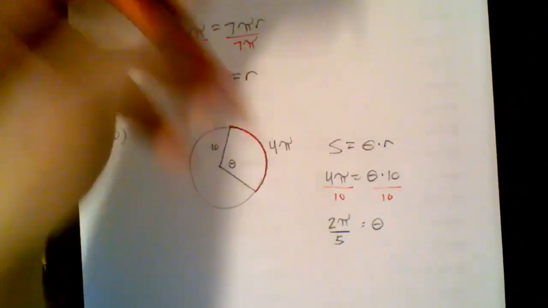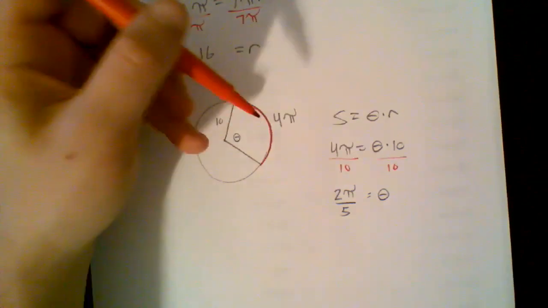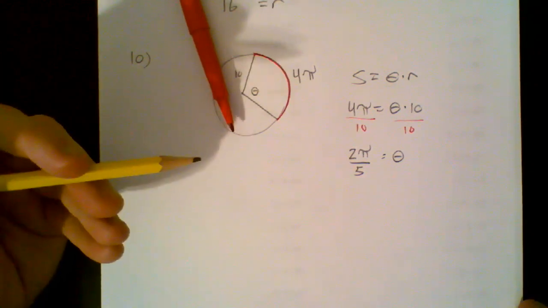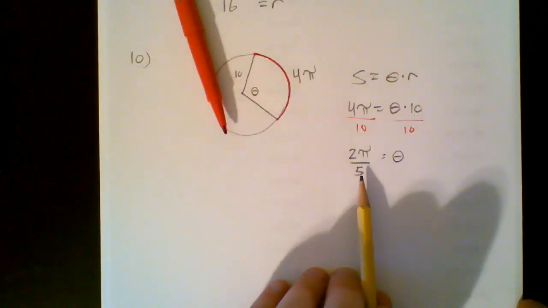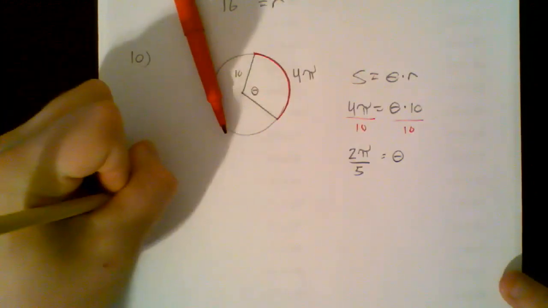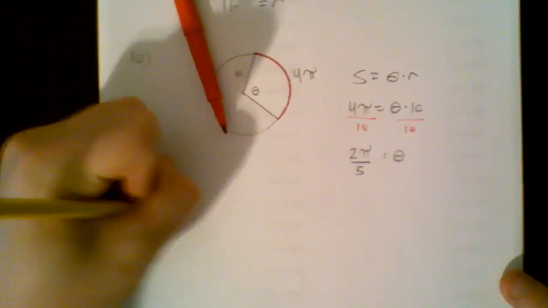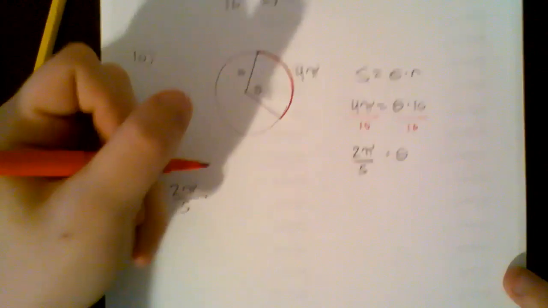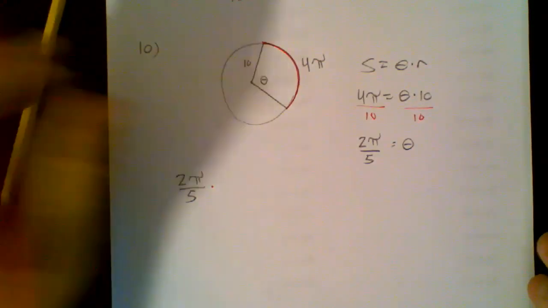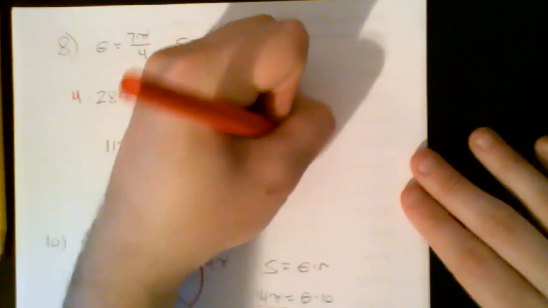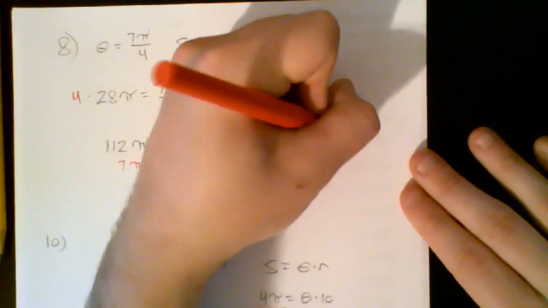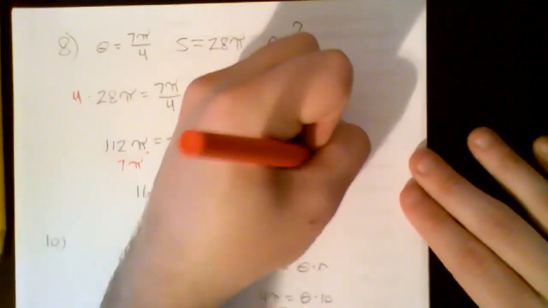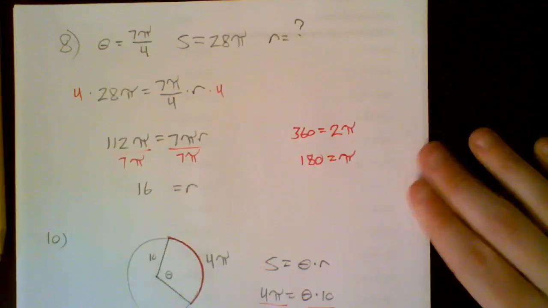So let's take a minute here and recap how we go from radians to degrees. The question doesn't ask us for degrees. We could leave it like this. This is a perfectly fine answer. That is an angle measure. But maybe I were to say, take that 2 pi over 5 radians, turn that into degrees for me. What we need to do is multiply. We have a conversion. We know 360 degrees equals 2 pi. But we could simplify that if we wanted to. We could divide both sides by 2, and we have 180 degrees equals just a single pi.